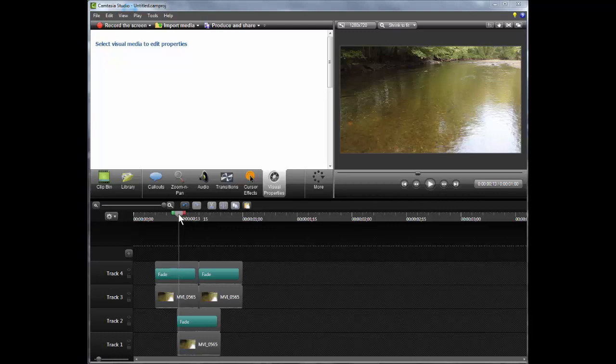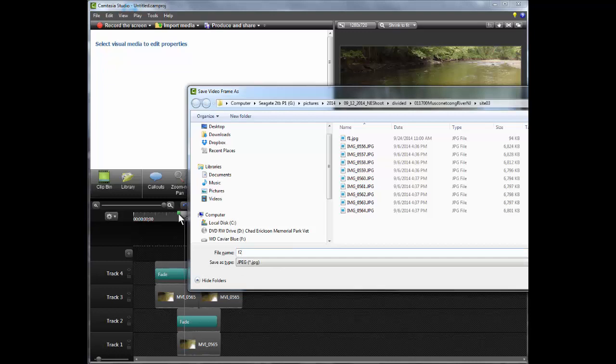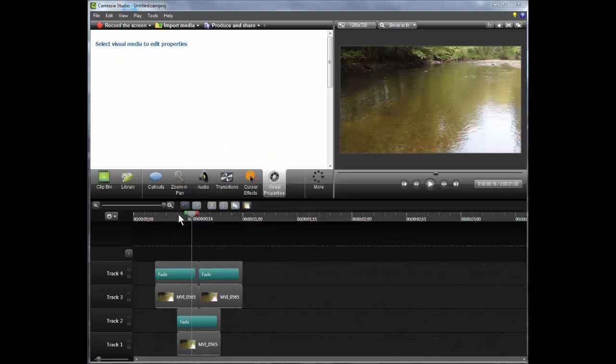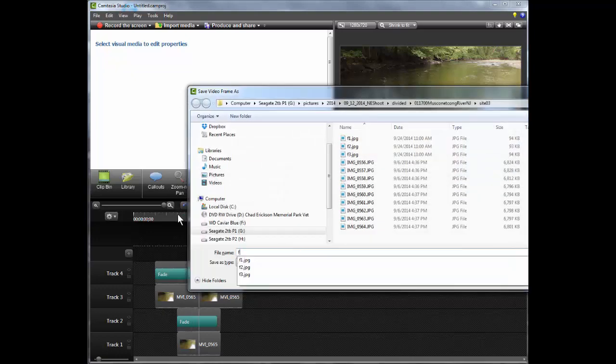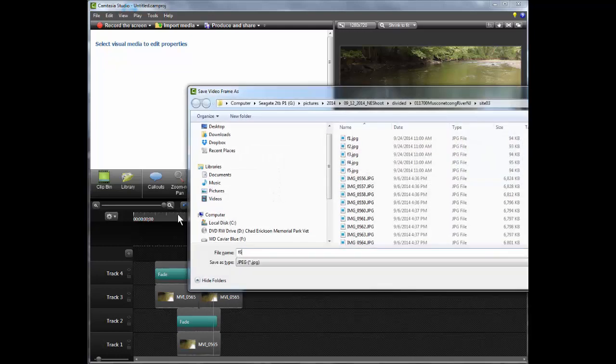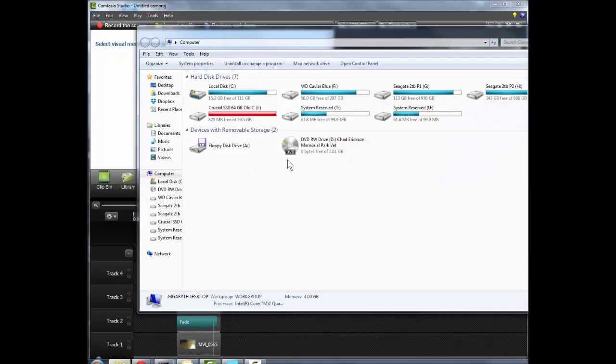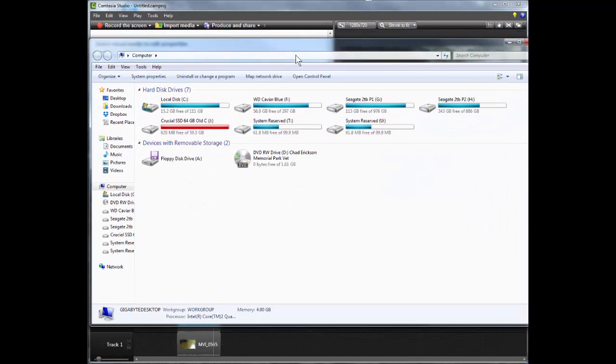But I go 2 frames forward, 1, 2 with the right arrow, Control F, frame 1's there, F2, 1, 2, Control F, F3, 1, 2, Control F, F4, F5, and F6.